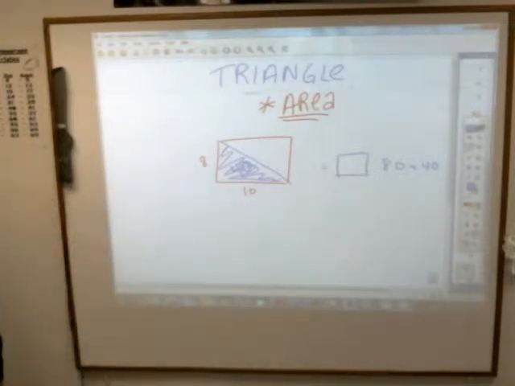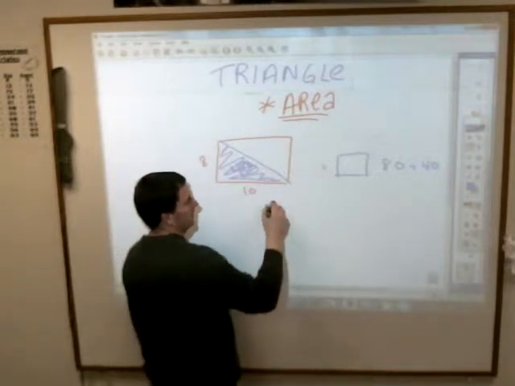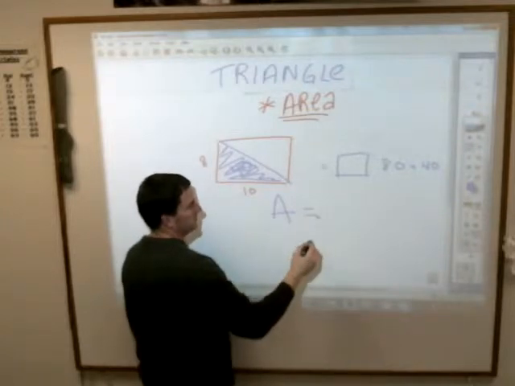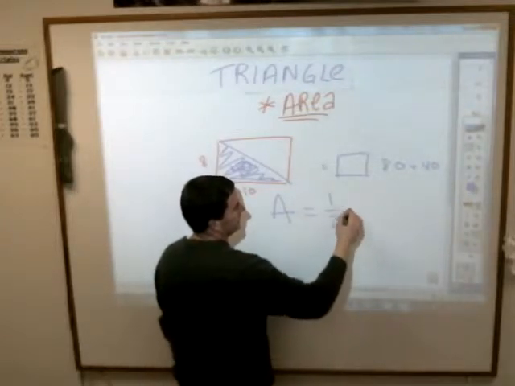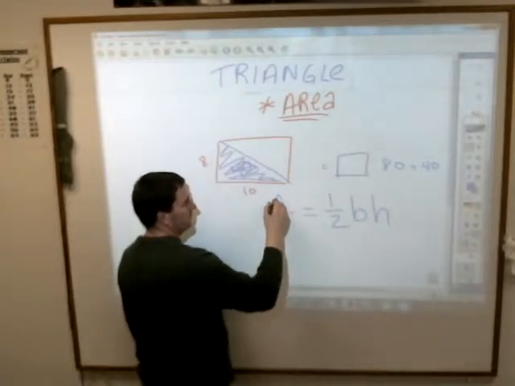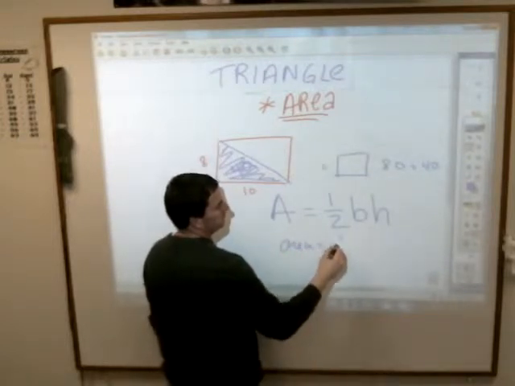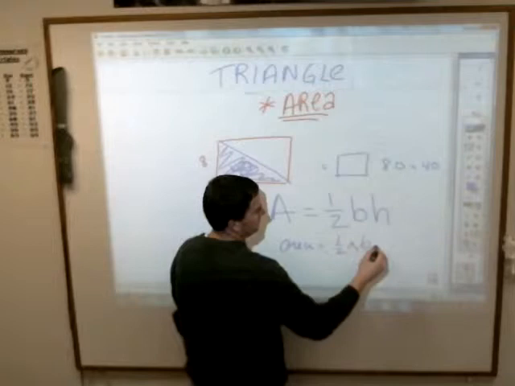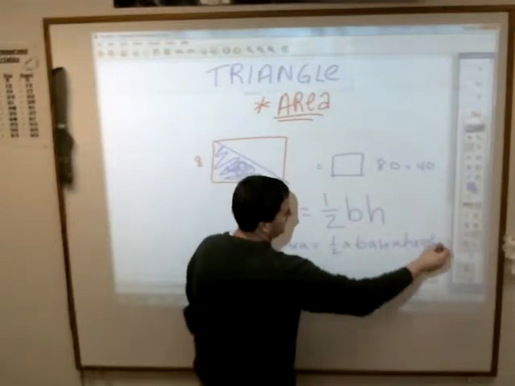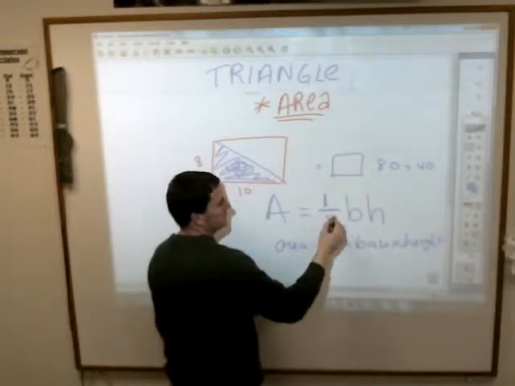I'm just going to throw at you the formula that you'll know from this time for the rest of your entire life. The formula for the area of a triangle, make sure you get this down in bold letters, is 1/2 times base times height. That's how we abbreviate it so we don't have to write out all the words. Area equals 1/2 times the base times the height. And I think we talked about this before. I'll give you a chance to write that down because I don't want to get ahead of you.